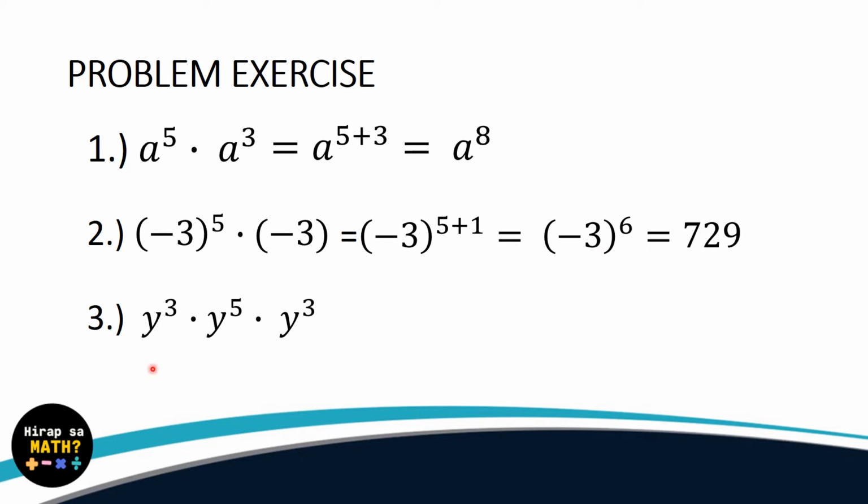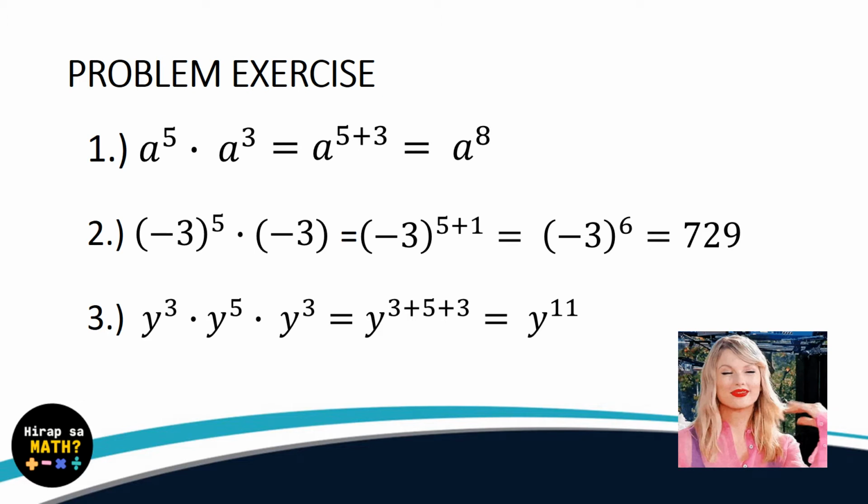Okay, next. Y to the third times y to the fifth times y to the third. Kapag multiplication, kahit 3, 4 o 5 man yan, okay lang yan. Basta pare-pareho ang base, ang technique lang ay i-add lang ang exponent. So, in this case, 3 plus 5 plus 3, that's 11. So, y to the 11. Ano, pa-flip-flip ka na lang ng hair. Diba? Ang dali lang. Meron pa tayo next set of exercises. Tara!